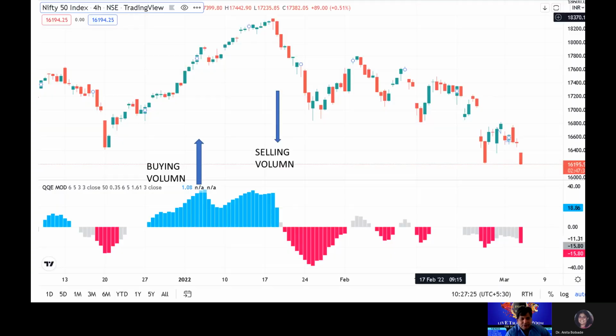Another part which needed to be explained was the volume. Look at this volume. When the volumes are high, most of the people trade on price action. This is a trade which I take. Based upon the volumes, I take a bullish and a bearish trade. So these are the volumes. All right. Selling volume, when the red stick happens, the volume should be low, and I wouldn't have taken a trade here because the volumes were still high. I would have taken this trade. Look at this evening star pattern that is formed. After this candle, I would have definitely taken a bearish trade, and the market went down.